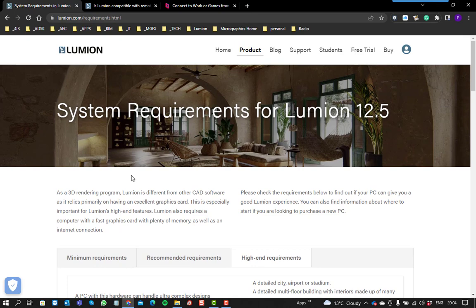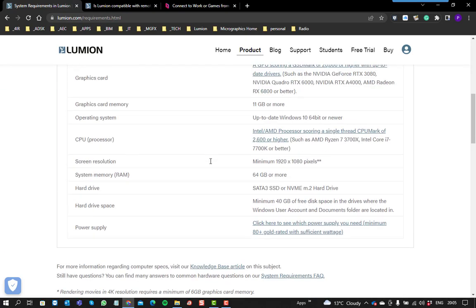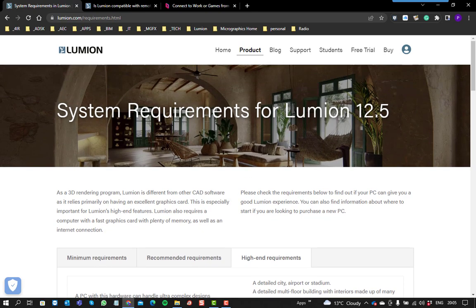Recently I have been testing with a nice large machine that's in the office. We call it the Beast. It's quite an old machine, really a few years old. It's not cutting edge technology anymore, but it's got a very good graphics card, a 1070. It's got 32 gigs of RAM and a nice fast hard drive. So it's perfectly capable of doing some larger Lumion renders. And I would like to leverage that whenever I like.